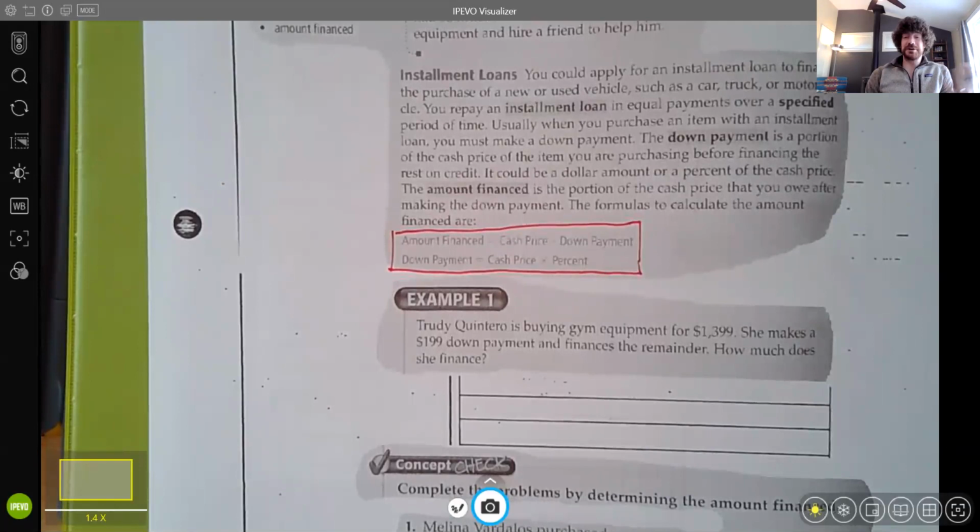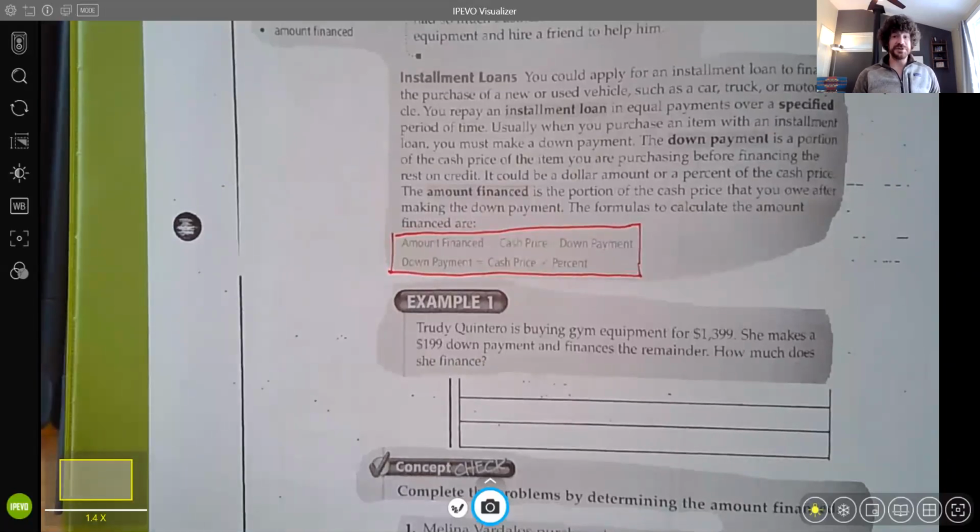Now you can pay it off quicker if you get some extra money. You can put extra money in to pay down the amount that you owe. You can do that if you want to. But in general, a home loan is given to people to pay over 30 years. It's a very long commitment. So, it's a really big loan, takes a long time to pay off. It's a pretty expensive process to do up front, and it's a pretty expensive process to keep doing because monthly payments are not necessarily inexpensive when you're paying off a house.